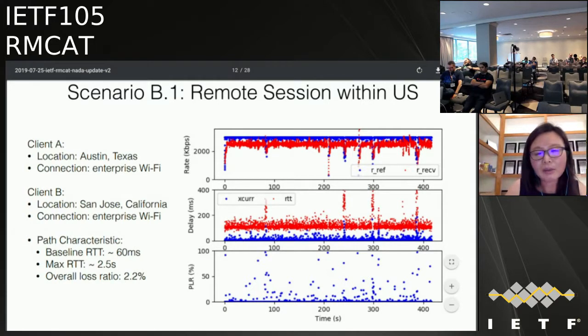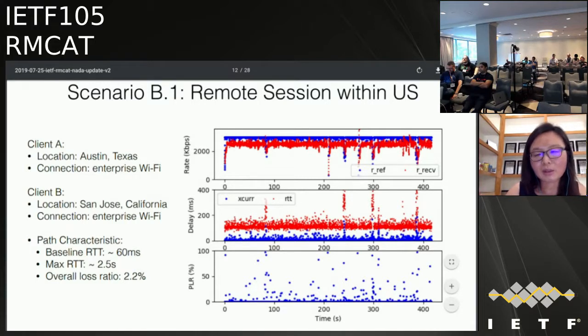Here again, what I want to point out is that overall the path is uncongested. There is the target rate at 3 and the actual sending rate most of the time at 2.5. We do see that in this case, the baseline RTT is reported at 60 milliseconds. That's why in this scale of the graph, we see a kind of floor of the RTT measurements, whereas with relative one-way delay as the congestion signal, most of the time we're still measuring close to 0.